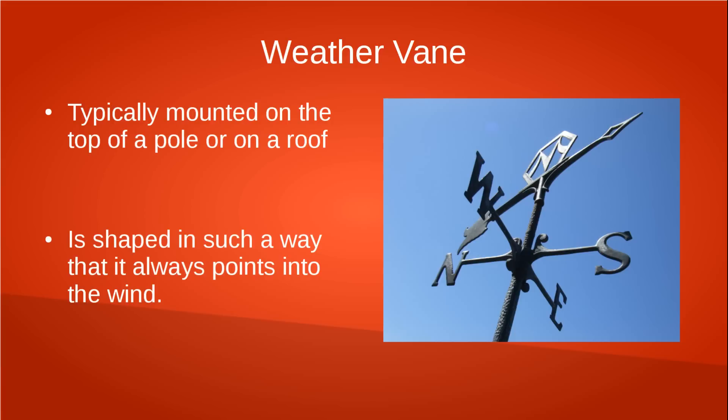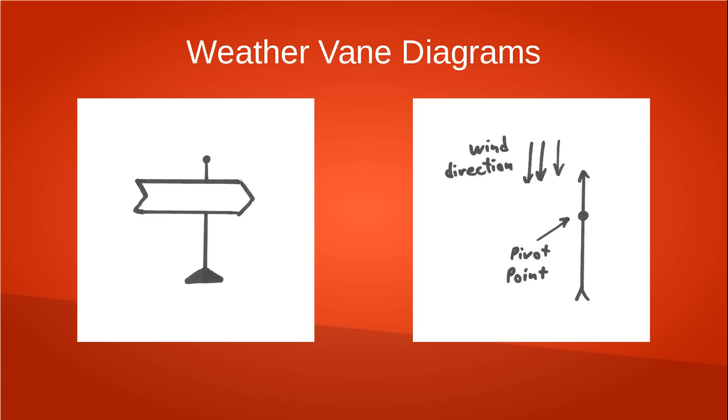First, let's take a look at the way a weather vane works. A weather vane is a little device that mounts on a swivel on the top of a roof, and it points in the direction that the wind is coming from. As the wind changes direction, the vane will simply point into the wind all the time, allowing you to know the wind direction at any given time. Here's a diagram of a simple weather vane. Because of the shape of the vane and the position of the pivot point, it will always turn and point into the wind.